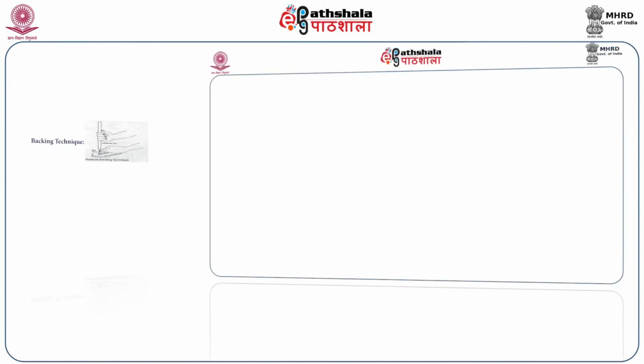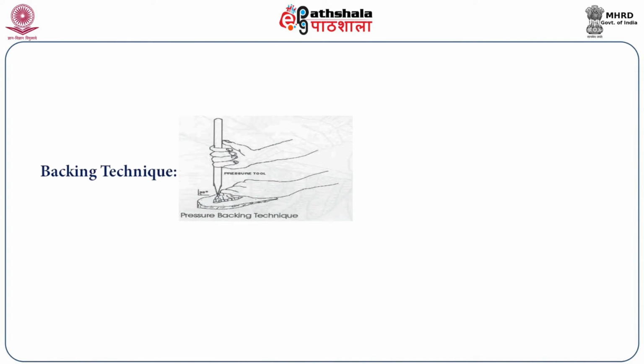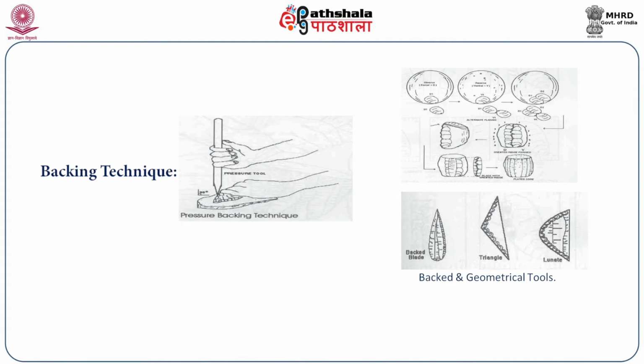Now all other illustrations in this particular slide give you an idea of secondary retouch. The primary step is to produce blades, and the secondary step is to produce working edges in the desired manner. So you have one side of the microlith blunted by applying pressure, another side of the blade modified to make it a sharp working edge. So we have these forms. We have a point, we have a triangle, and also a lunate shown as examples as a result of application of this particular pressure technology for producing microlithic tools. This slide demonstrates the way in which percussion technique helps in producing slender blades from a fluted core.